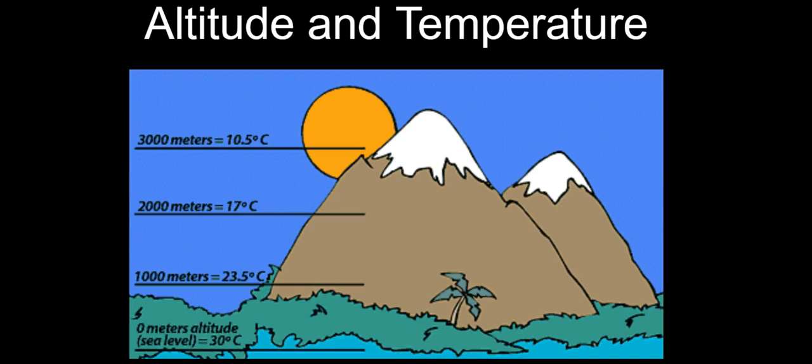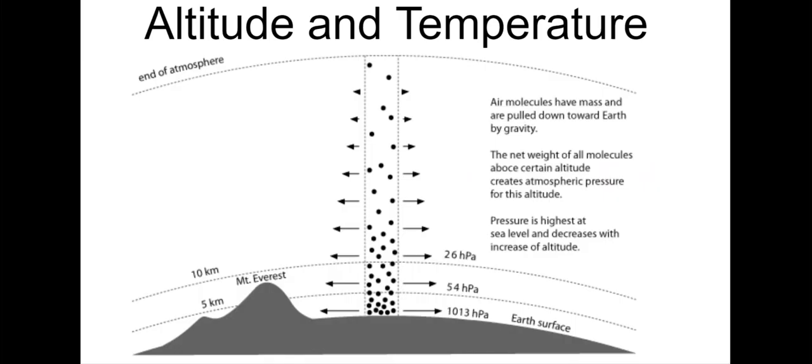So now I'd like to talk about altitude and temperature and how those two things are related. So if you'll think about it, some mountains that you look out and see, if you've ever been to the Rocky Mountains for instance, sometimes even though it might be the middle of August, you can look at the top of those mountains and you can see snow. What we want to think though, is we might know that tops of mountains are cold, but the top of the mountain is also closer to the sun. So how does how far away you are from the surface of the earth have anything to do with temperature?